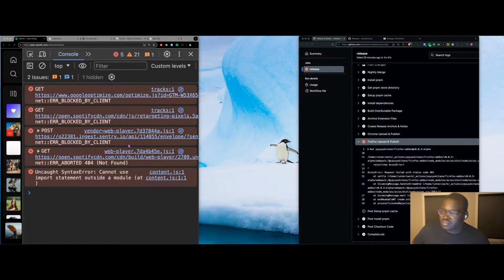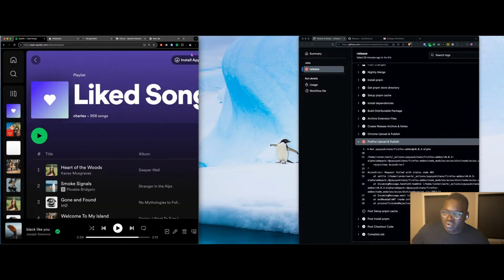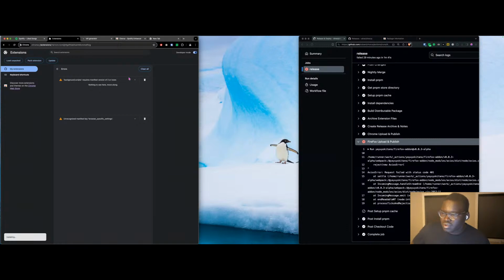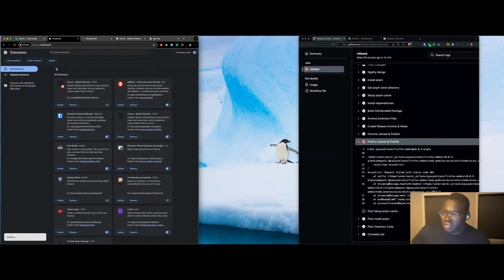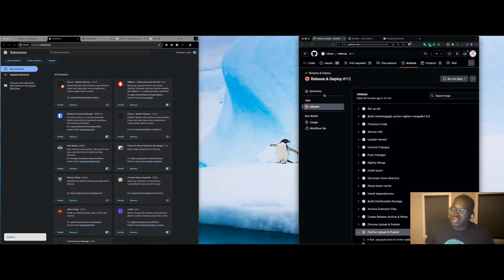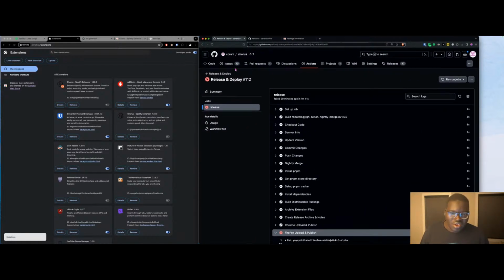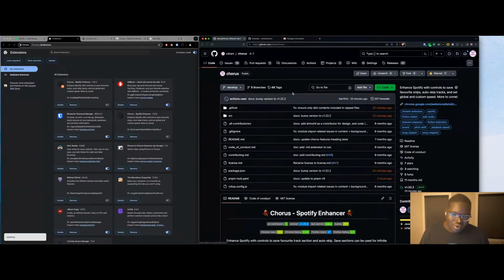And then for the Chrome one, we have to wait until 1.22.1 gets approved, and then we can hopefully run this again and create a new release.